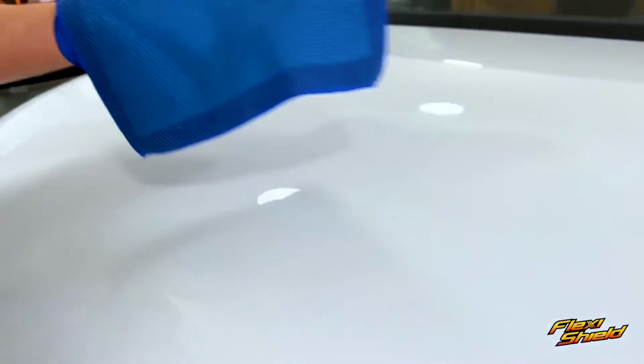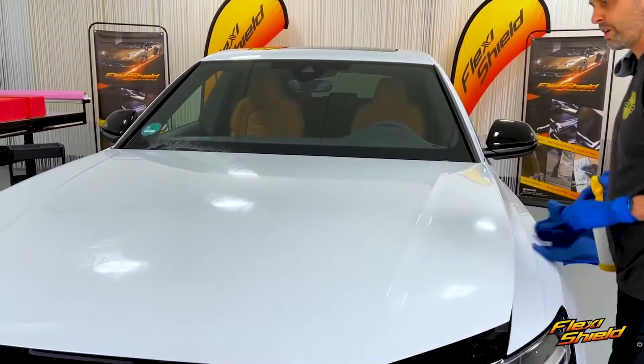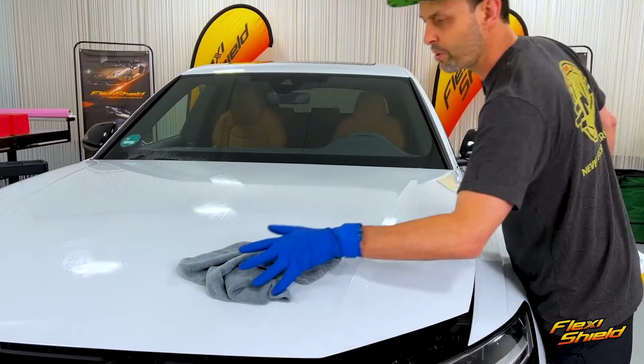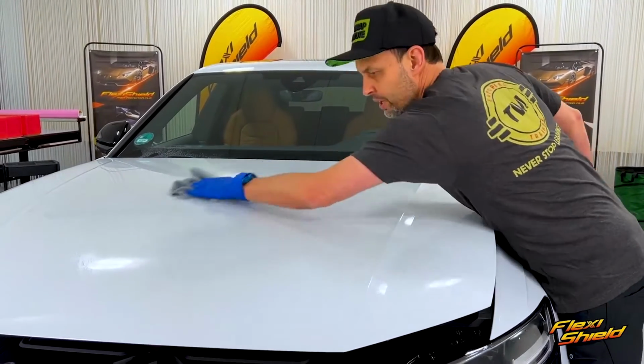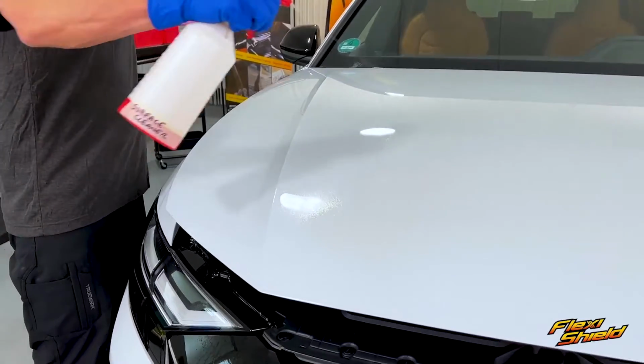Next up is to clay bar the vehicle. This will make the surface optimally smooth and avoid any imperfections on the final finish. Once the clay barring process is done, always absorb the soapy residue with a microfiber towel. And the final step of cleaning is to wipe it down with a degreaser like 70% isopropyl alcohol.